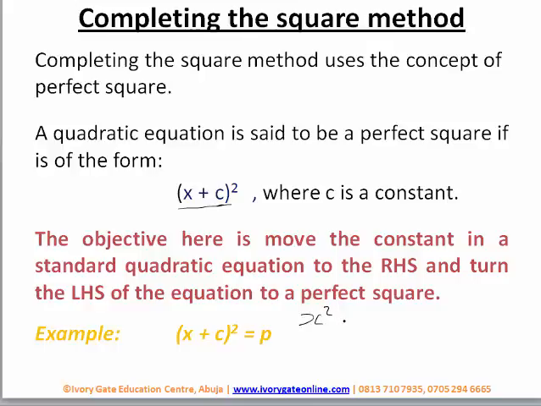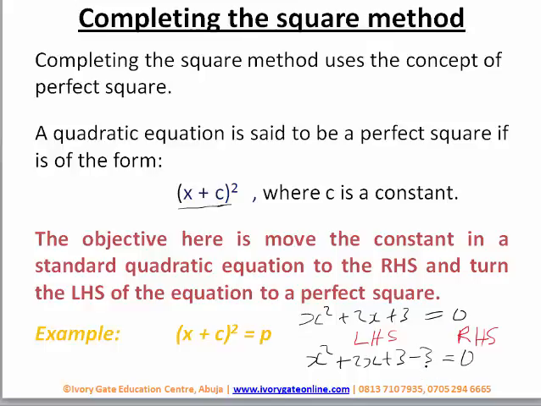Assuming we are given this quadratic equation, this side is the left hand side, and this side is the right hand side. So to move the constant plus 3 to the other side, we say x squared plus 2x plus 3. That is the equation on the left hand side. What do we do next? We will now ask ourselves, what do we do to plus 3 to reduce it to 0? So the way out here is to subtract 3, equal to 0.